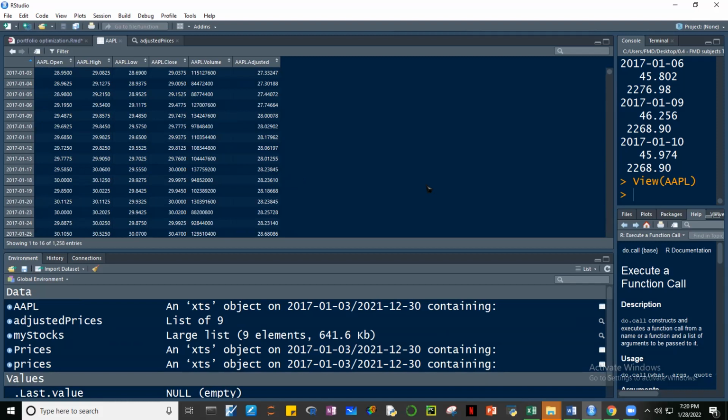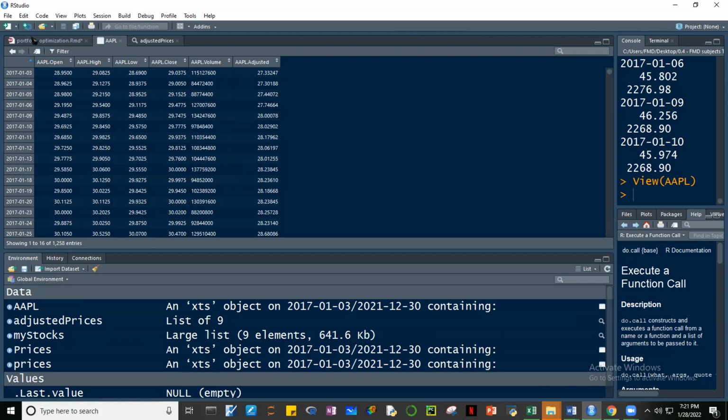So an XTS object or a zoo object treats the date as an index, which makes it really very powerful and a lot easier to work with. Before, when I would work with a time series in a data frame, it was really difficult to manipulate the data, especially because the date is considered one of the columns. Now they created objects like XTS, which makes computation a lot easier.